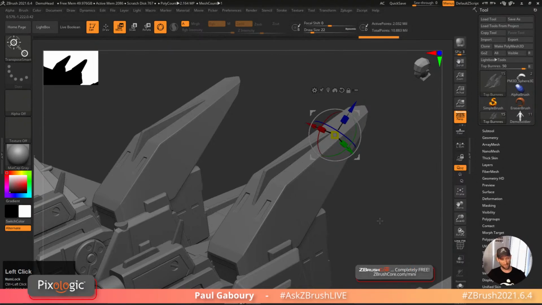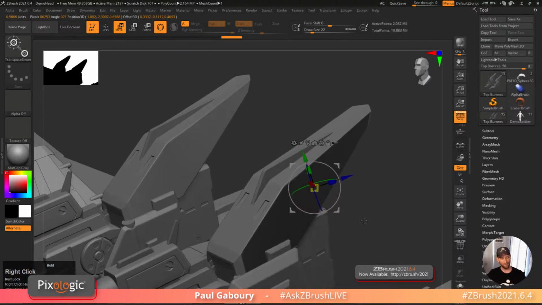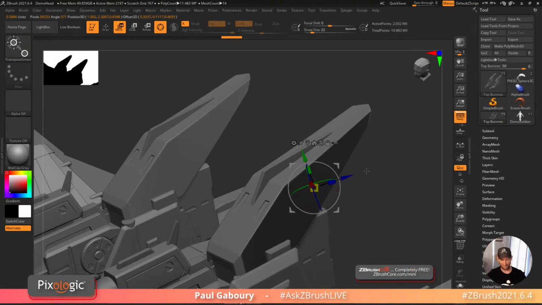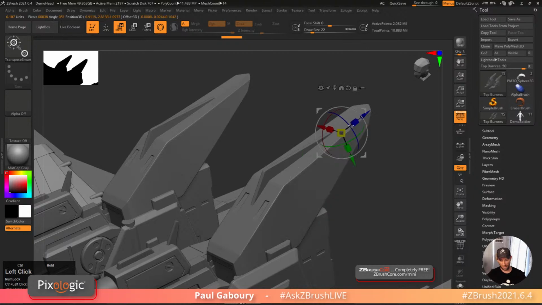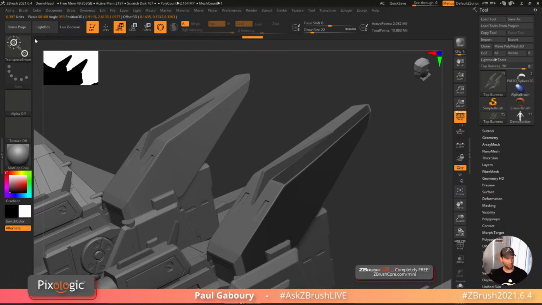So again, let me start with this again. We're in the transpose smart, okay, because that was the question that came through. I'm holding control and I'm just clicking, dragging. And then obviously this is giving the flat side here all masked, right? And now if I want to add and keep adding to this masking, I'm going to hold control, click somewhere else on the mesh, and then I'm going to switch my finger to only shift. So you can see now I'm only holding the shift key. Right? And so that's the benefit to that. So that's what you guys are going to be able to do as far as using that. Okay? So that's how that works.